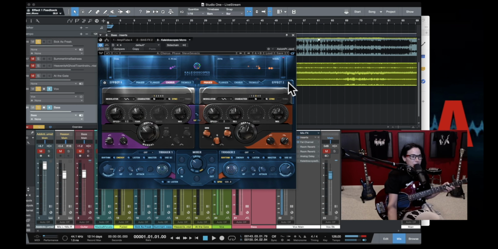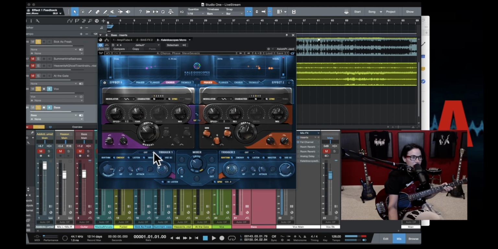Okay, but there are some built-in tones that I want you to hear. Before I go into that, I'm going to show you guys how this works. There's this section where you can pick the sine wave. There's different characters. You can sync it. I'm on chorus, so I've got my speed, my feedback. There's a mix, and then the depth, and then down here you've got the trigger section where you can trigger it by different functions.